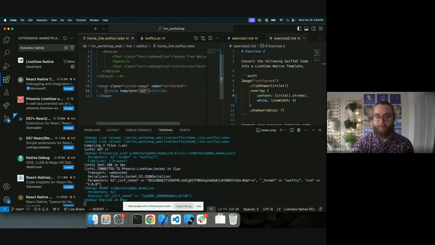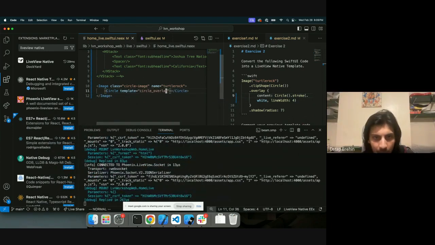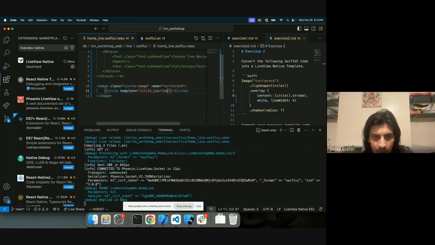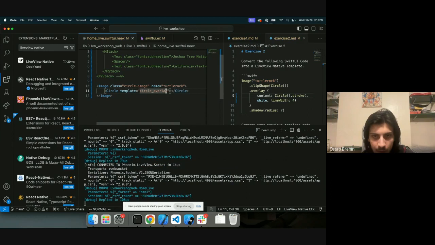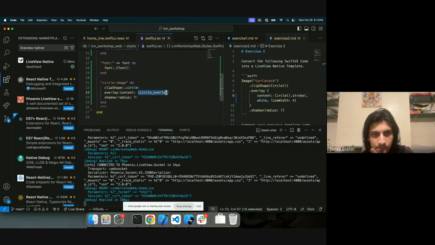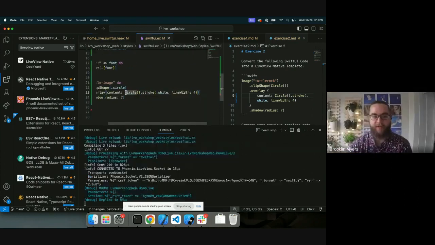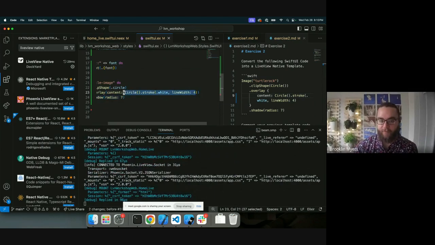I think I understand the general idea. It was more like, what's the difference? It seems like it's a syntax thing between doing the content attribute and just omitting it, and it will sort of work by itself. Yeah, this, by the way, is not valid syntax in LiveView Native currently.